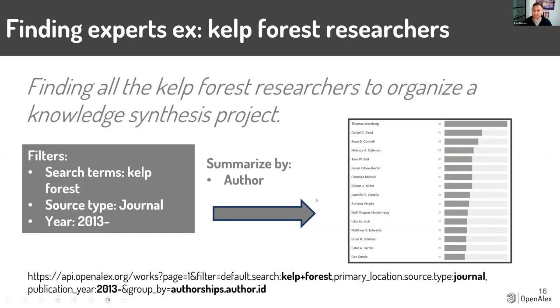Okay, next one is a very simple one close to my heart. I used as an example, let's say you want to find experts in a field, kelp forest, and you didn't find a concept or an SDG that really represented it. You can use search terms like I've done here. I searched kelp forest throughout all full text, limited to journals, just again to remind you that you can build that sort of complexity in, and said after 2013, because for this case, I really only want active researchers.